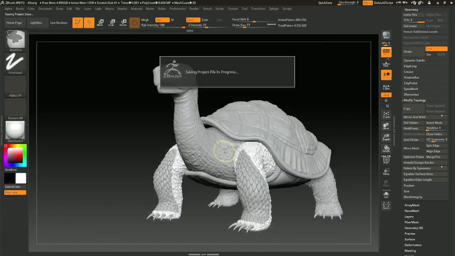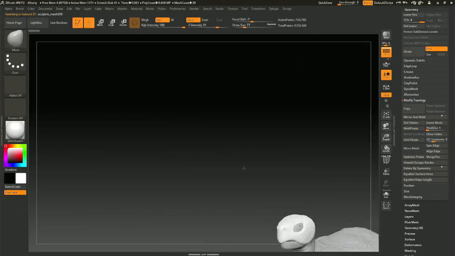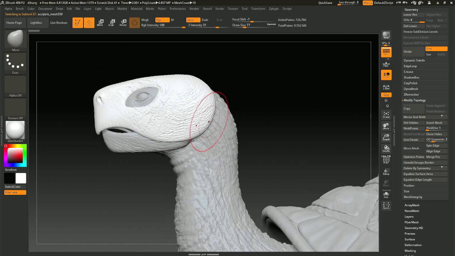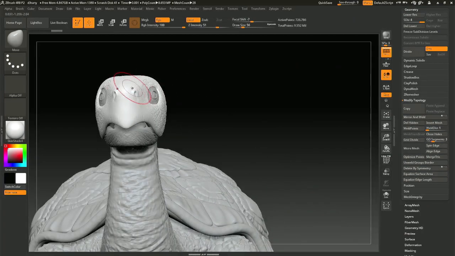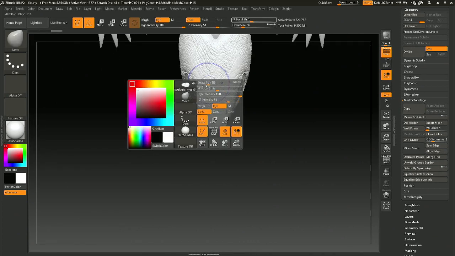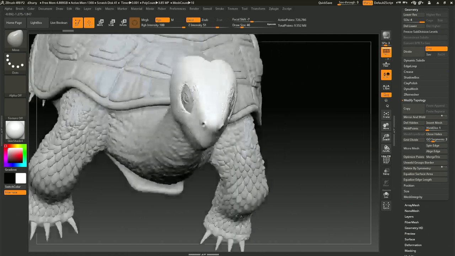This has been maybe appropriately slow for Turtle, but I have made very little progress in so many streams already. And again, I'm happy with the sculpt, but is it a character? I don't think it is.